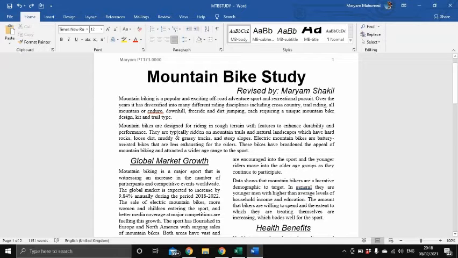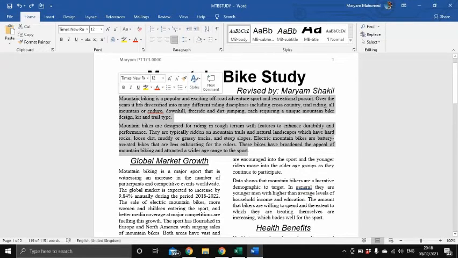Because I made a mistake: the body text was in italic. So please take out the italic. It isn't in italic, neither bold nor underlined. It's just Times New Roman 12, justified.